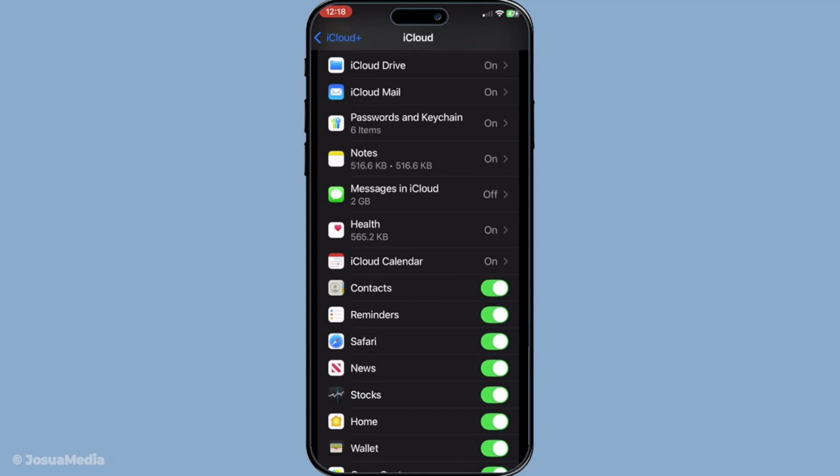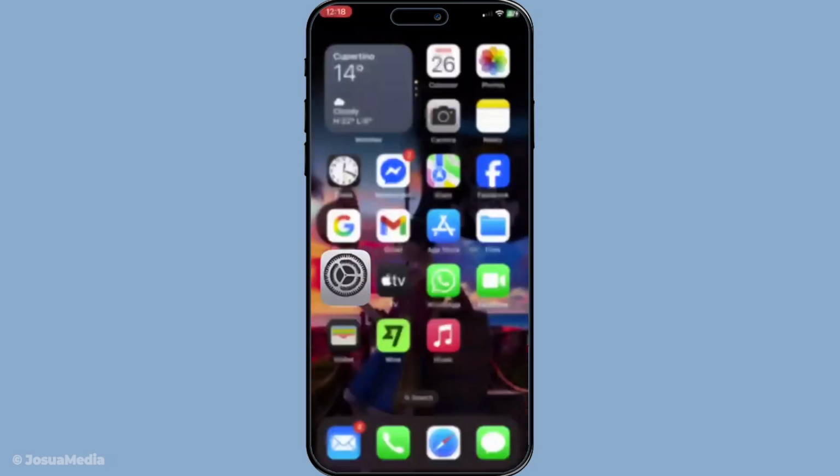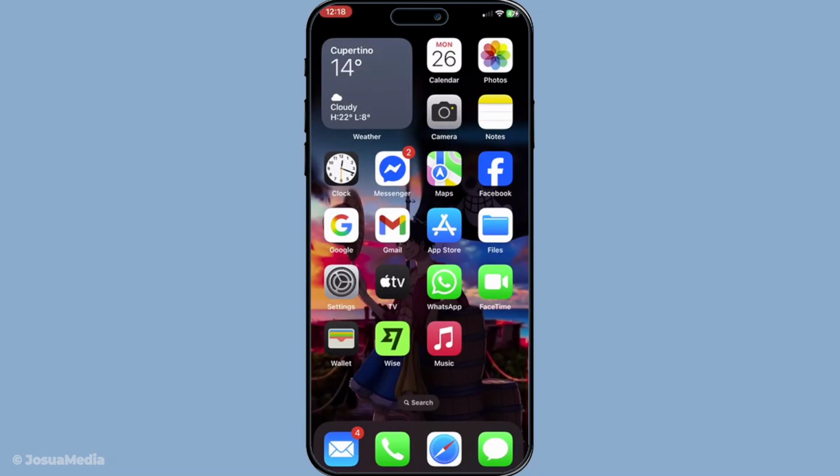Please be aware that depending on the size of your contact list and the speed of your internet connection, it may take a few moments to a few minutes for everything to fully sync. It's as simple as that. Your iCloud and iPhone will now work together to ensure all of your precious contacts are up to date and available whenever you need them. If you're finding this process hasn't resolved your issue, there may be other settings or network issues at play, but this method is a great first step in troubleshooting missing contacts.